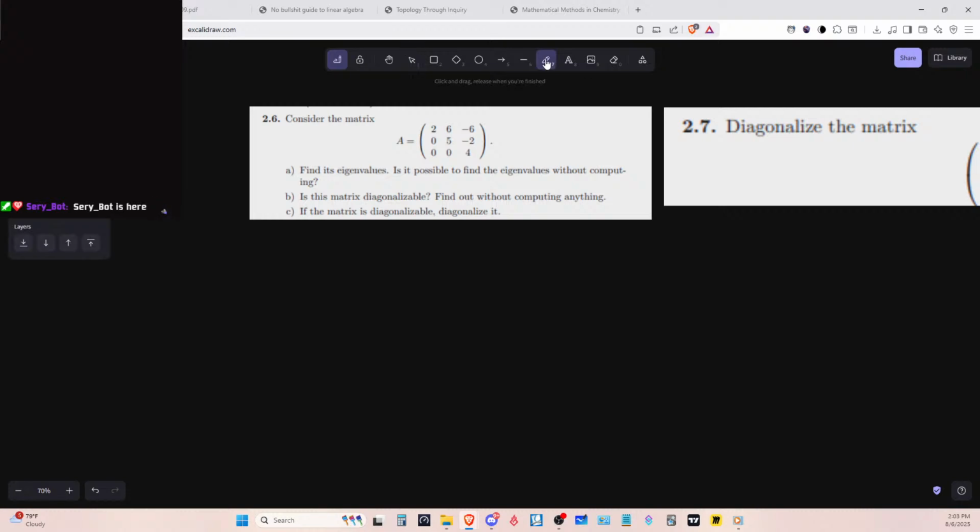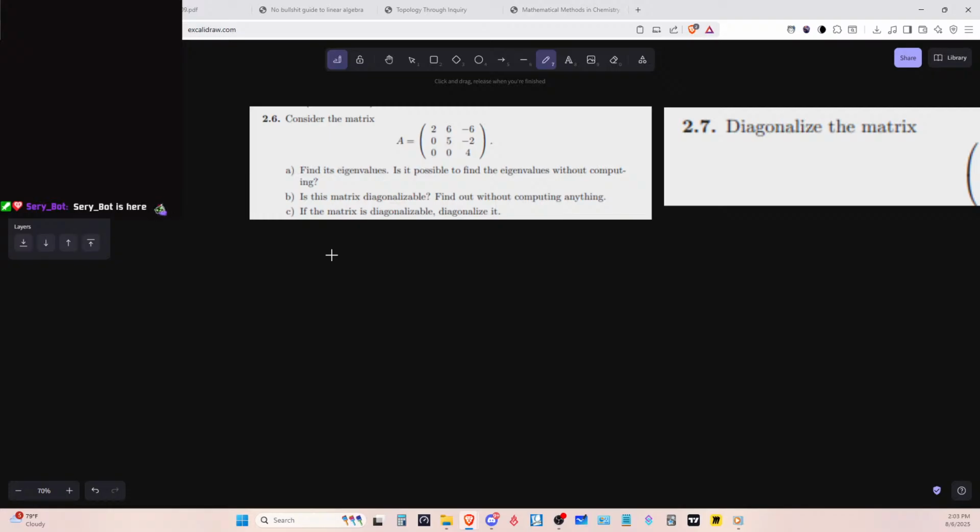I already copied the problems that we need to do. These are still the problems that Sascha assigned us before, so we're going to finish them up because I think these are the last two problems we have to do. And while I'm doing this problem, why don't you guys tell me how you're doing today? What's the best part of your day so far? I would like to know about that.